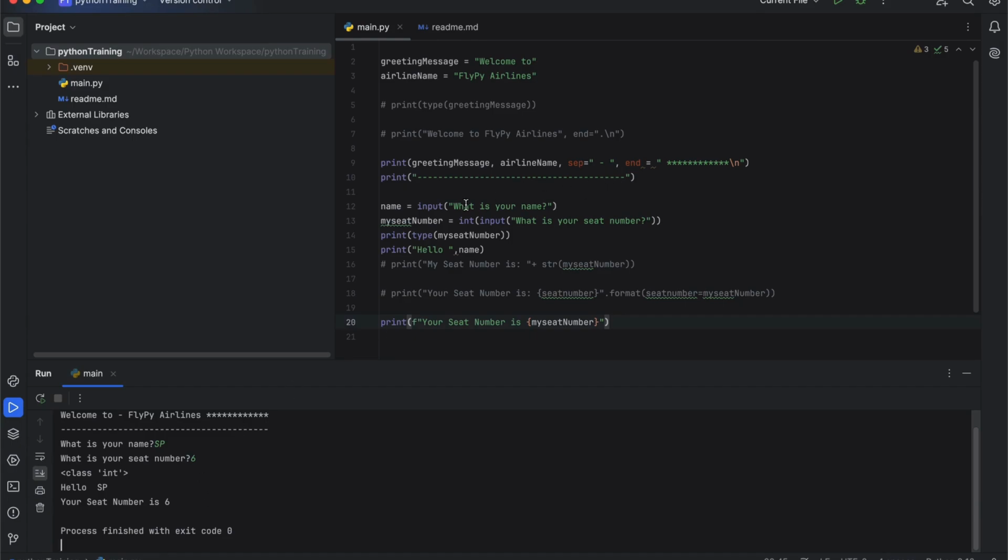So now clean the code. So this type is not needed. This is not needed. Hello name. So here also we can use the formatted string. So let's say F. Then what we will do, we will just use the formatted string. So this is very easy. I would like to recommend you to use F string from now onwards.